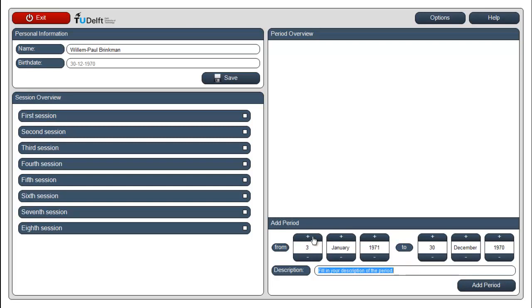So I'll just come up with some date. It's not really relevant for the moment. So here, no idea what happened at that date in my life, but for you, I hope you pick some dates that are relevant for you. And then you have to give a description of this date, so this period in your life.